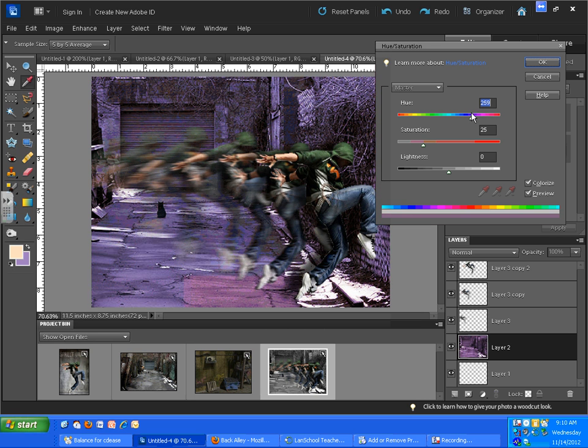Would you want to match the blue jeans? Do you want to go with the greens because of the green sweatshirt? There's some orange in there on his sweatshirt, or do we just go with purple, which has nothing to do with anything? So I'm going to go with a kind of a sepia yellowish color, yellow brownish.